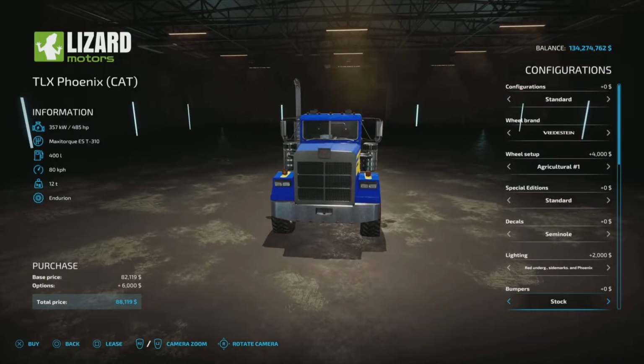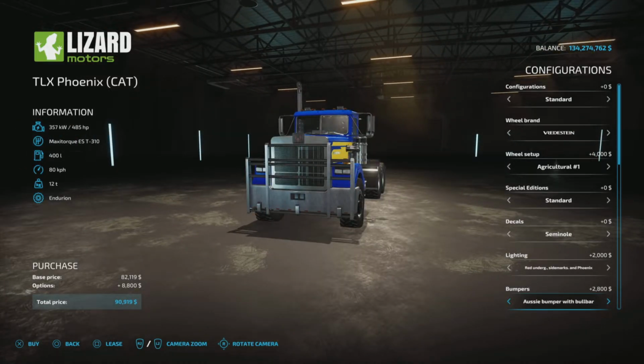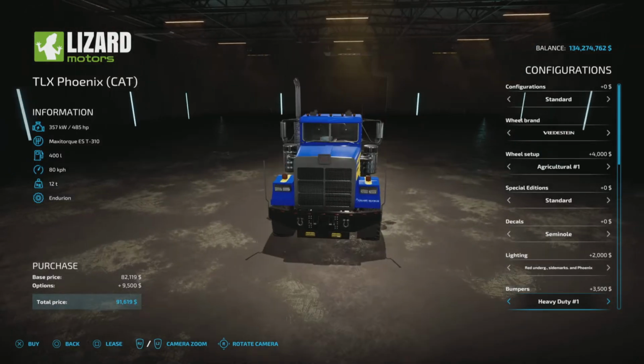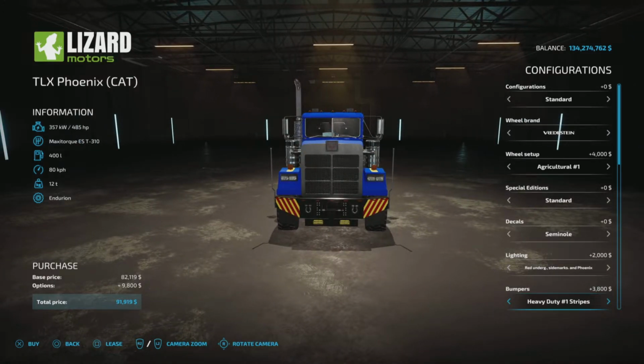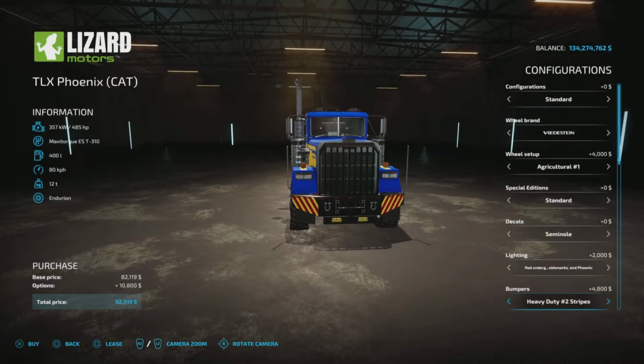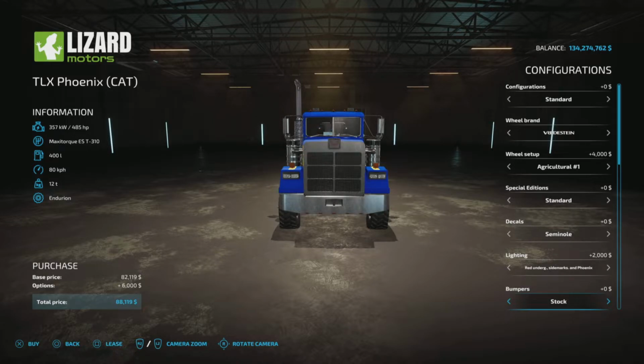We can go bumpers, there's plenty of bumper choices too. We have stock with wide markers, and we have custom with wide markers, Aussie bumper, we have Aussie bumper with bull bar, we have Aussie bumper with road train sign, the heavy duty number 1 bumper with the wide markers there, and we've got heavy duty one with striped stickers, we've got heavy duty with road train stickers, heavy duty with oversized stickers, and we've got heavy duty 1 pusher, we've got heavy duty 2 as the grille protection, heavy duty 2 with stripes, heavy duty 2 with road train signs, heavy duty 2 oversized, heavy duty 2 pusher, back to stock.